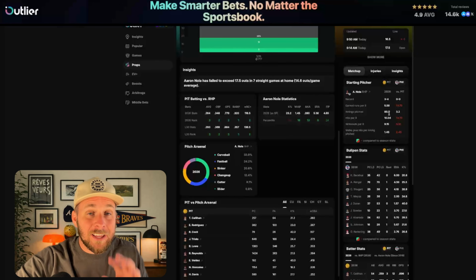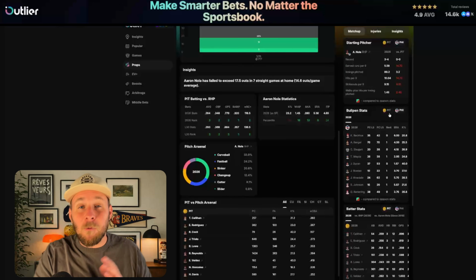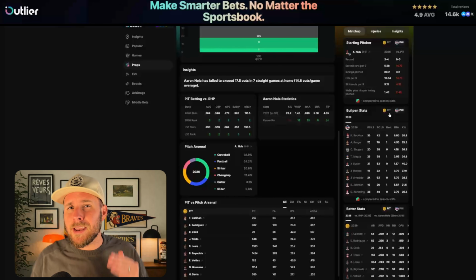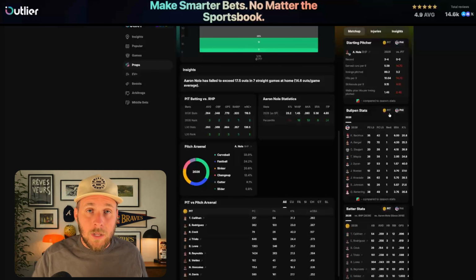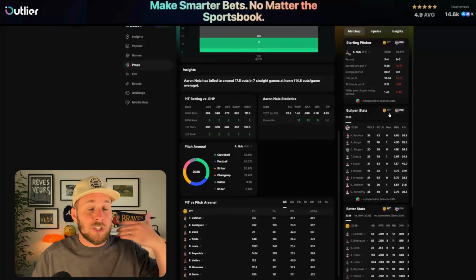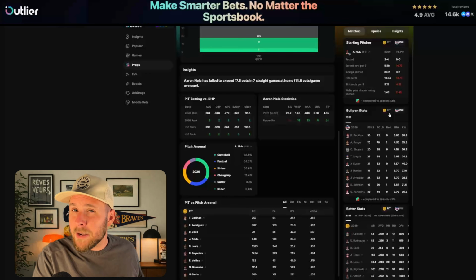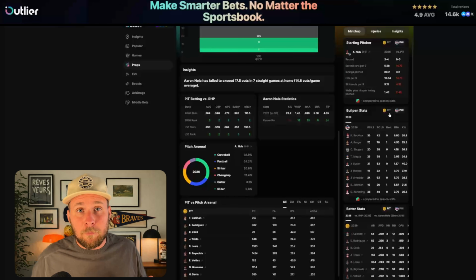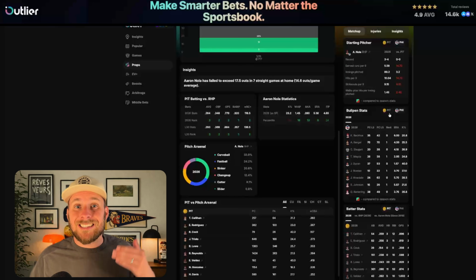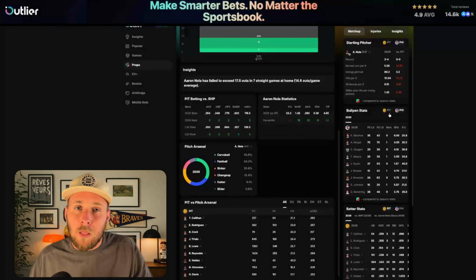Now, the last and final check that I actually look at here, which can honestly make or break a ton of plays, is the bullpen stats. And you might be thinking, why do the bullpen stats matter if I'm only betting on the starting pitcher for this game? And that's a valid question, but what tends to happen is if this team is coming off of a bad game where they had to use a ton of relief pitchers or even a really tough series where they were really reliever dependent, then managers will tend to lean a lot heavier on their starting pitchers to work deeper into games. Meaning that if you bet the under on a play, but managers are looking to extend the starting pitcher a lot further than they typically do, you could really be missing out on a lot of opportunities.